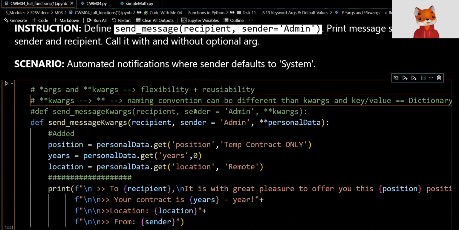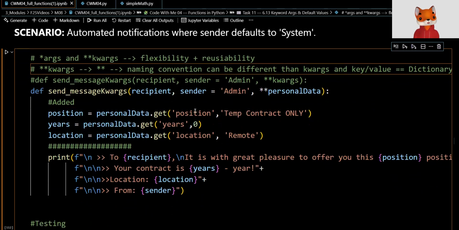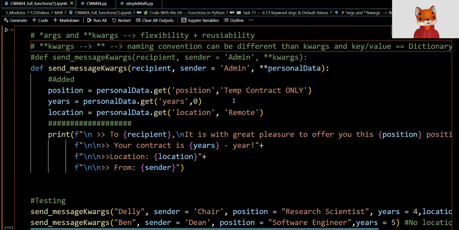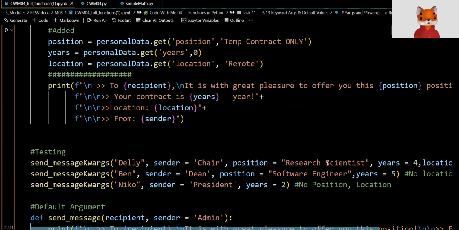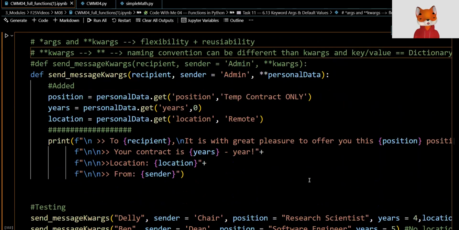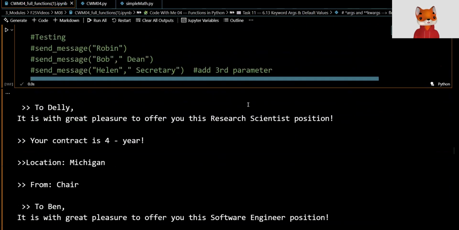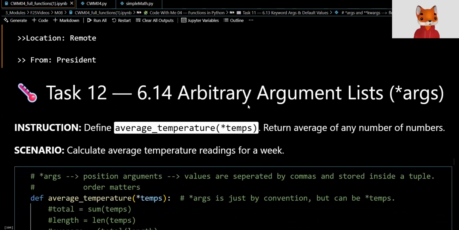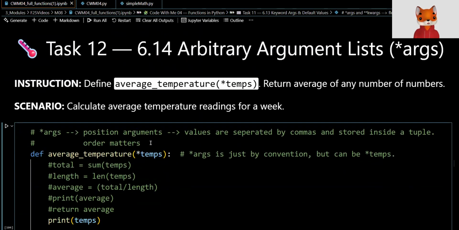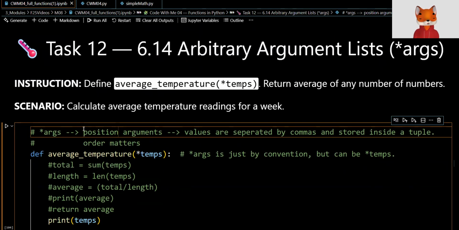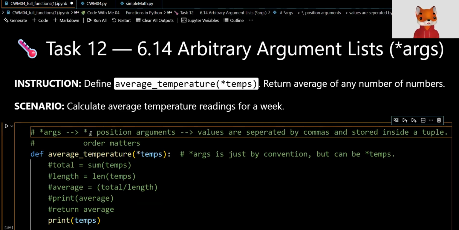So we have Kwargs, again, using 2 asterisks. Naming convention can be different. It stores as key value pairs, so dictionary, and it's based off of the default value that gets passed in, or if none was passed in, it will assign to it the default value stored from the key value pair. For Args, we know that it uses 1 asterisk.